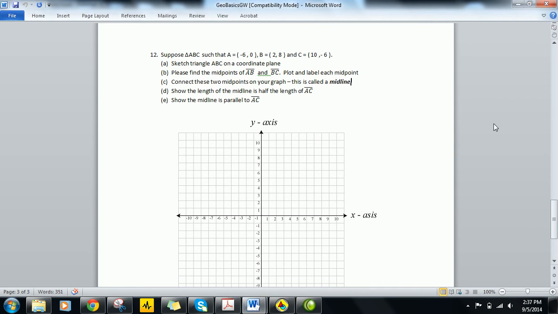So at this point, please pause your recording, complete this problem, and we'll discuss it on Monday. Remember, to show a line is parallel, we show what? That's right, equal slopes, okay? So take 10 or 15 minutes and work through this problem, and we'll talk about the solution on Monday.